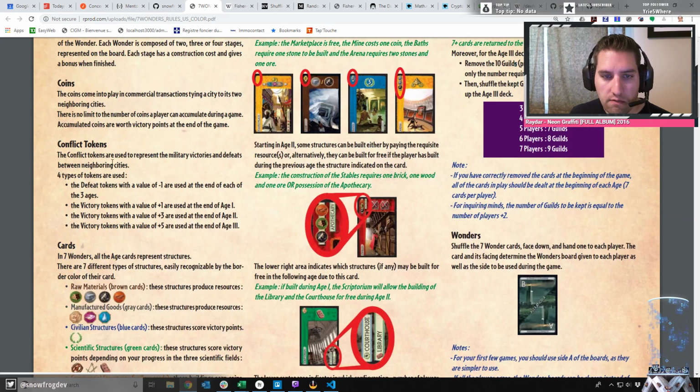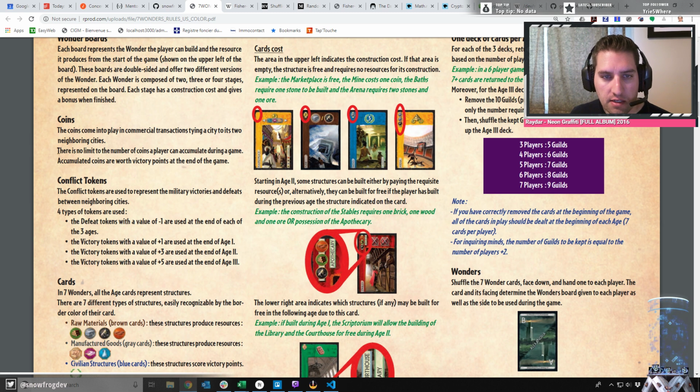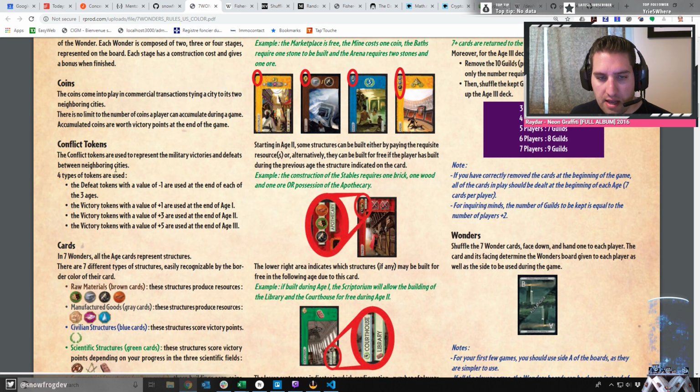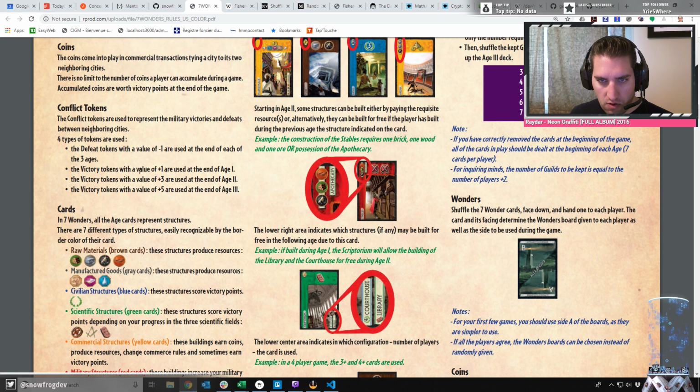Conflict tokens are used to represent the military victories and defeats between neighboring cities. Yeah. It doesn't, so the coins, it does say explicitly that there's no limit to the number of coins a player can accumulate during a game. And it doesn't say that explicitly for the conflict tokens.